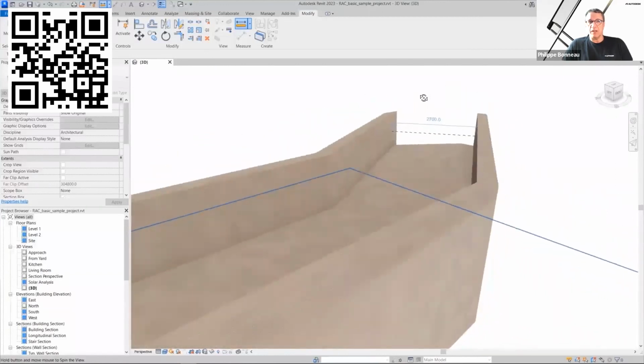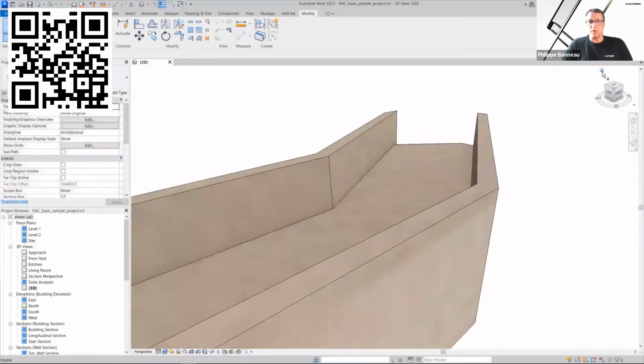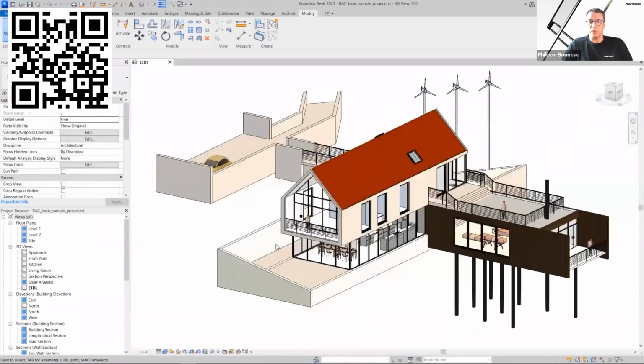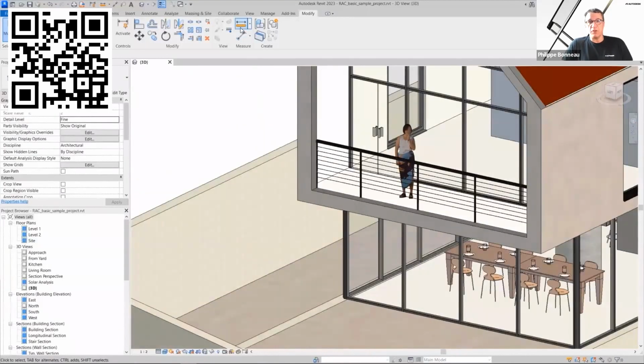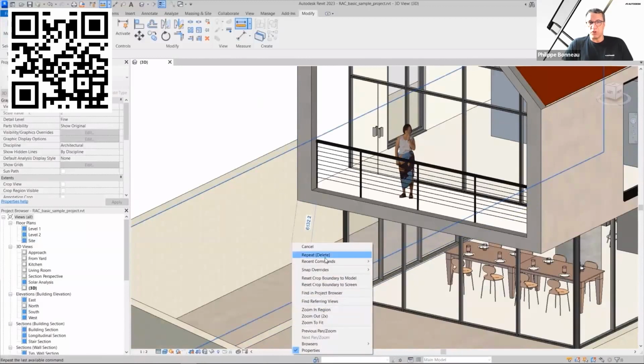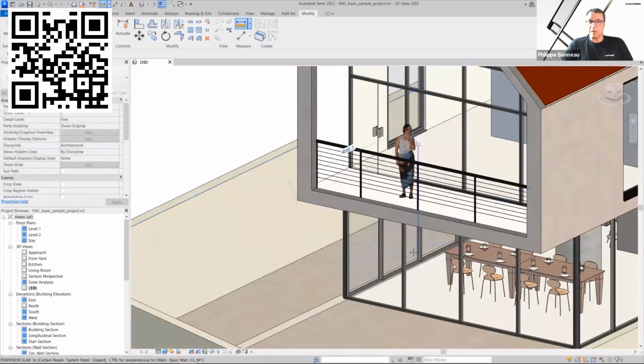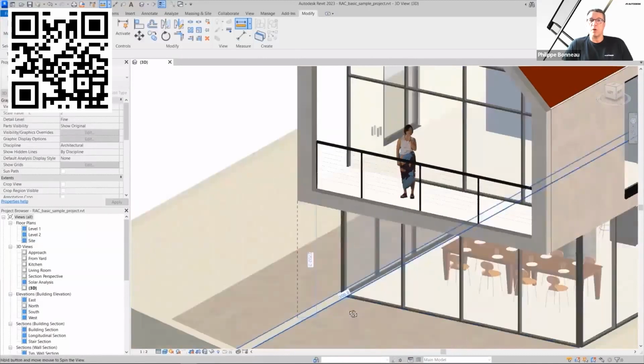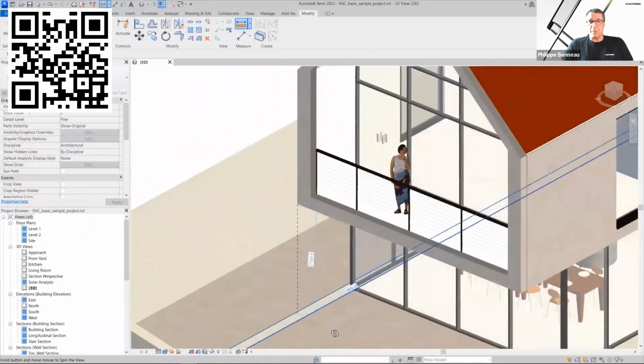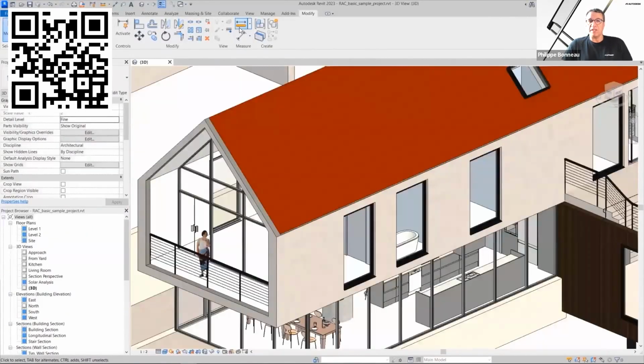Using a new hotkey control, you may lock the measurement so that it remains perpendicular to the start face in 3D views. This might be useful when measuring the distance between walls, for example. And you can also measure the shortest distance to a target plane or line by activating perpendicular snap through the contextual menu. This enhancement to the measure tool in Revit will improve your design productivity by enabling fast, convenient measurements in any 2D or 3D view.